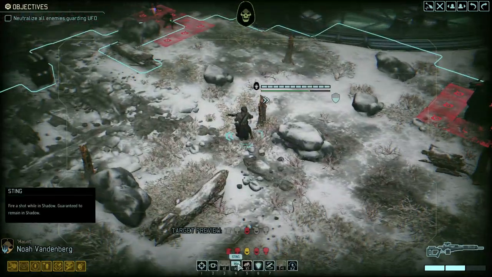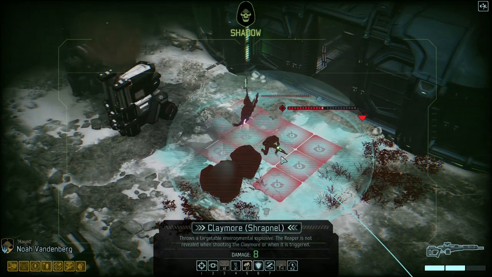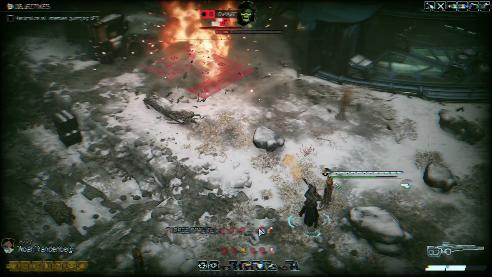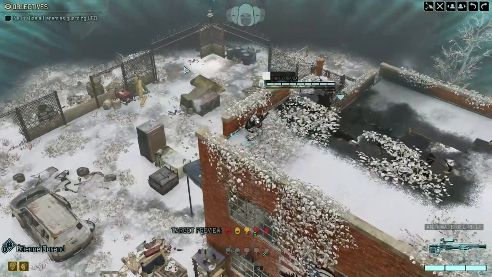Don't want to waste the sting yet, and also don't want to waste the claymore yet. You know what? I think one claymore is not the end of the world. We still have another one. And it's only 13 enemies, so I think I can afford that. The reason why I'm being so thick-headed about those two guys is we can get that Elite Spectre essentially off the plate before anything happens.